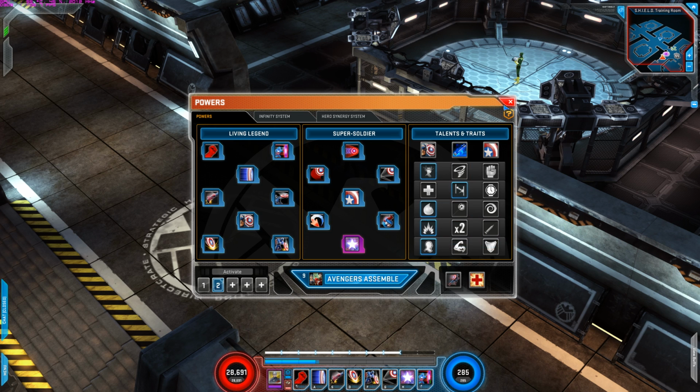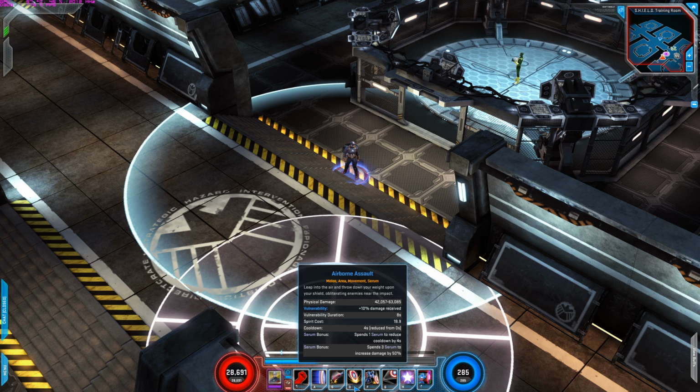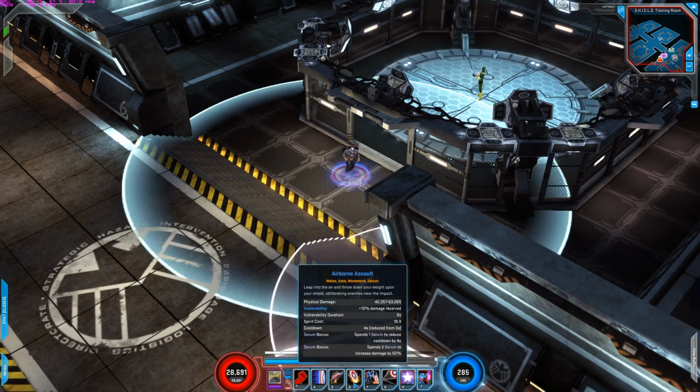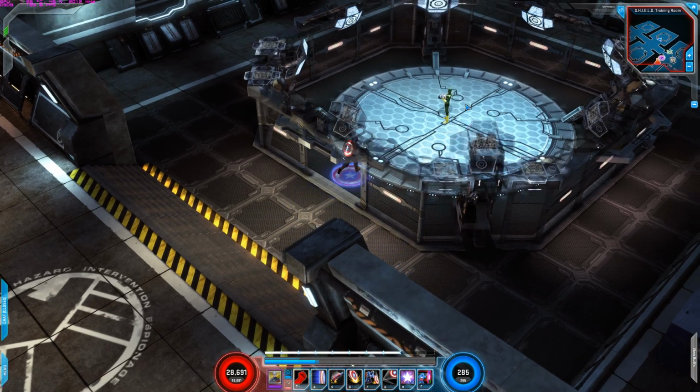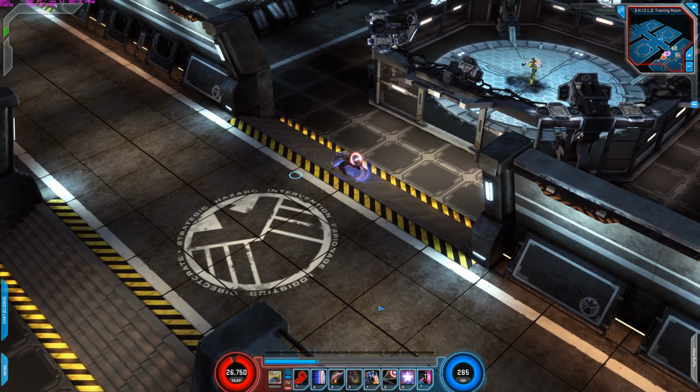So right now I have here, let me see, 1, 2, 3, 6, 8 out of 10. So you do that 8 times 5, 40%. So if I were to activate Airborne Assault right now, the damage of this would increase by 40%, which is really, really huge. Same thing with this. If I were to activate Shield Bash, because it consumes serum, the damage would increase by 40%. You know, that's why this build is a bit complex, because you have to keep an eye out.